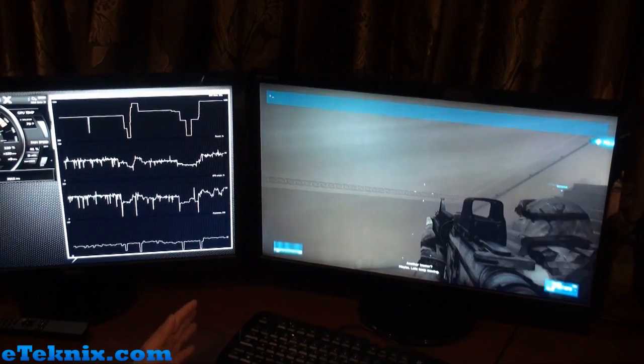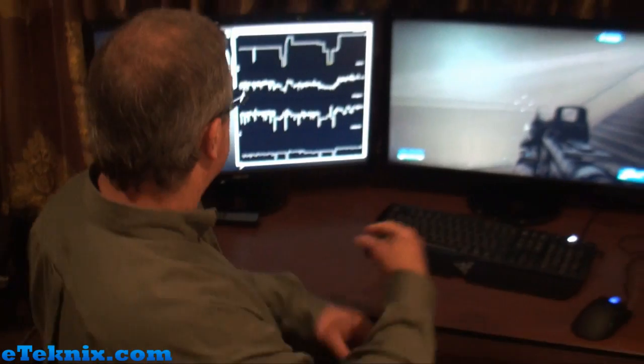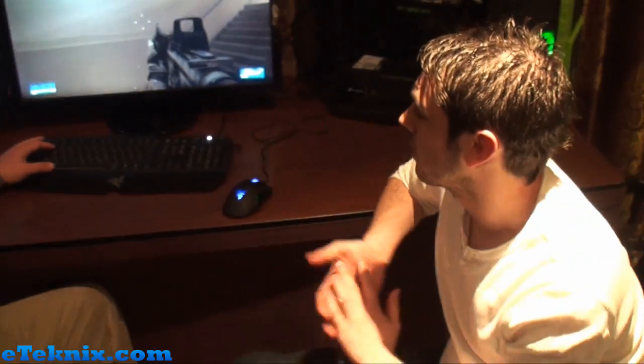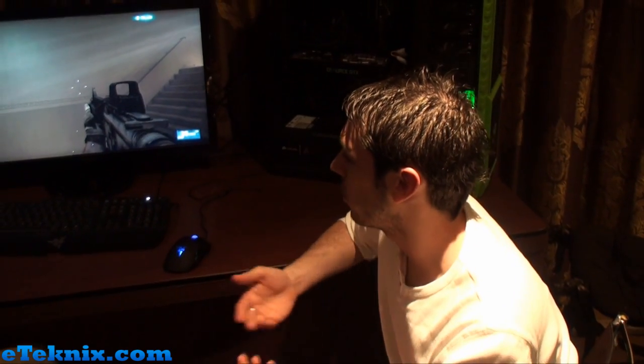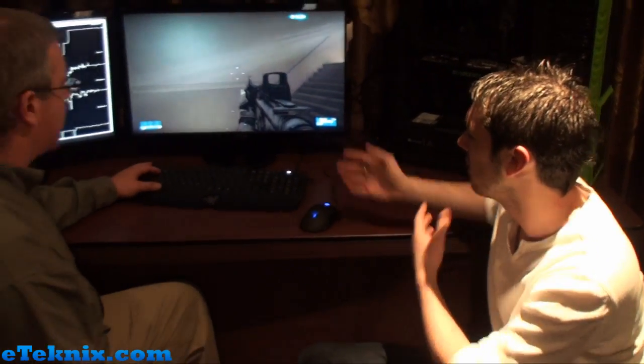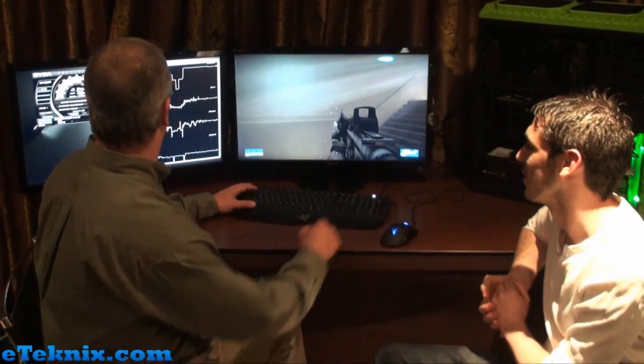GPU Boost is all about raising the performance dynamically and interactively. This is all done on the fly, which is obviously really handy for people who are tweaking their graphics card bit by bit — they can do it whilst they're actually still in the game. Especially if you're using multiple monitors, which is another key feature that hopefully you can speak about as well.